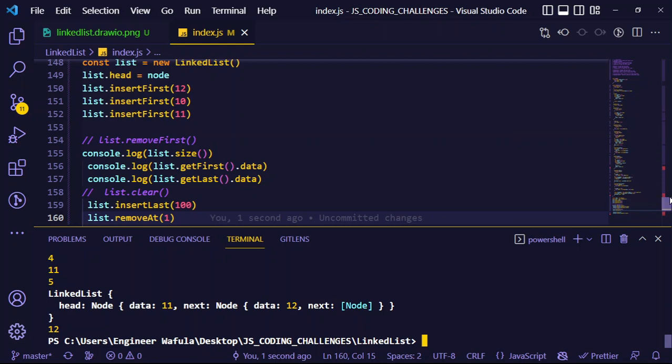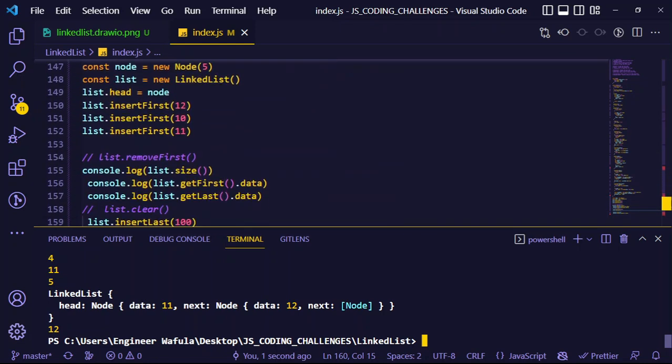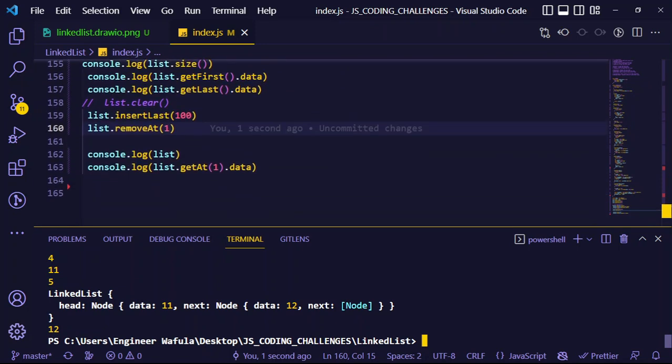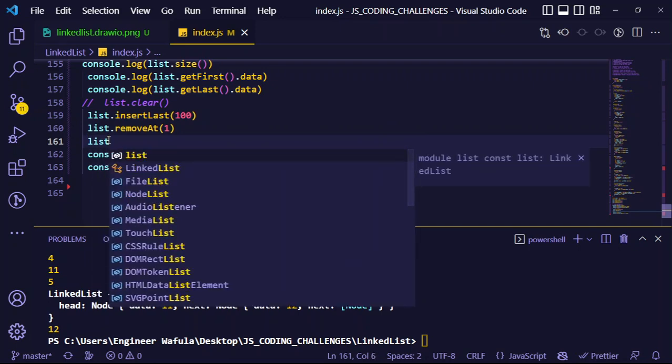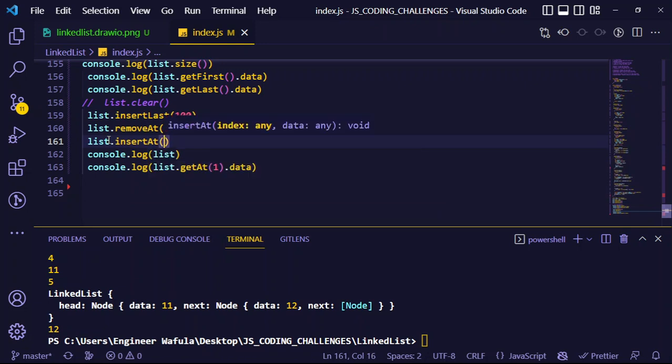Wonderful. So let me test out the last function, which is inserting at. Let me insert at that particular index. List dot insert. Where should I insert? Let me insert at 0. Index 0 now has 11.